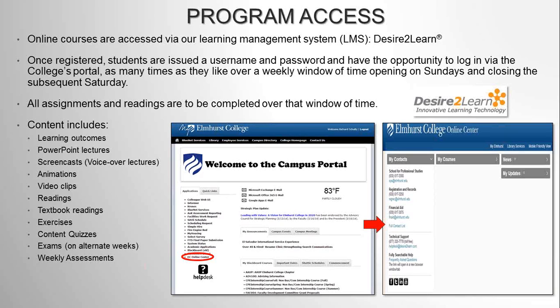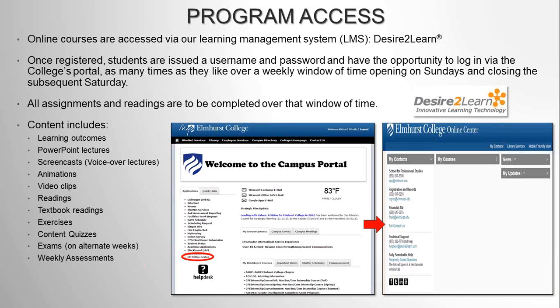So what you'll see within Desire2Learn is all of the assignments, the readings, and learning outcomes for each one of the modules, the screencast or voiced-over lectures in PowerPoint, animations where there are any, numerous video clips available as part of the instructional process, outside readings as well as textbook readings, exercises and assessments, including concept quizzes on a weekly basis, exams for those who will be part of the 4-credit program, and weekly assessments to provide feedback to our instructors and to myself as program director for improving the program in the future.